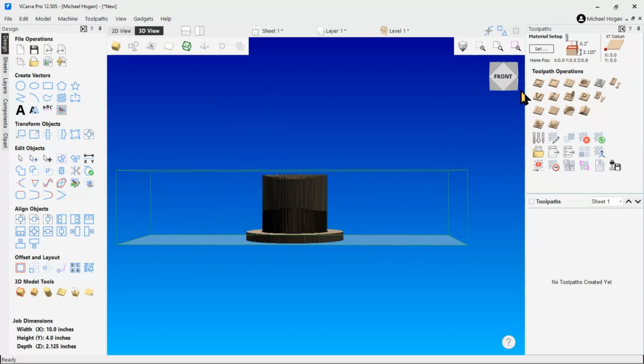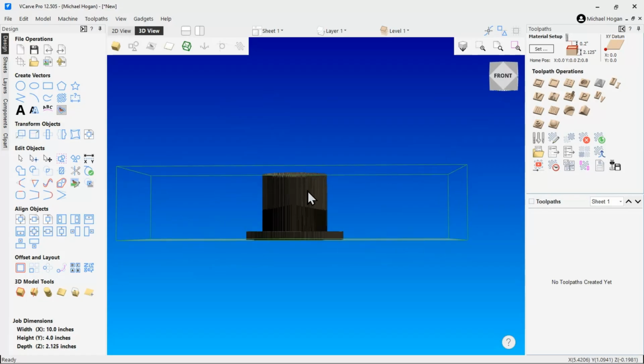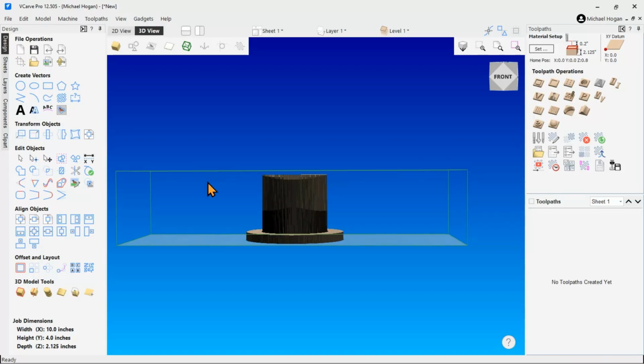And of course, if you look at this from the side view, it's hard to see. Okay, there we go. You notice it's below the surface. My material thickness is 2.125. I added a little bit for the amount of thickness, and that could be for imperfections in your board, or the board is not planed smooth at the top. You want to cut that away. So you'll have to use those adjustments for your tool paths too.